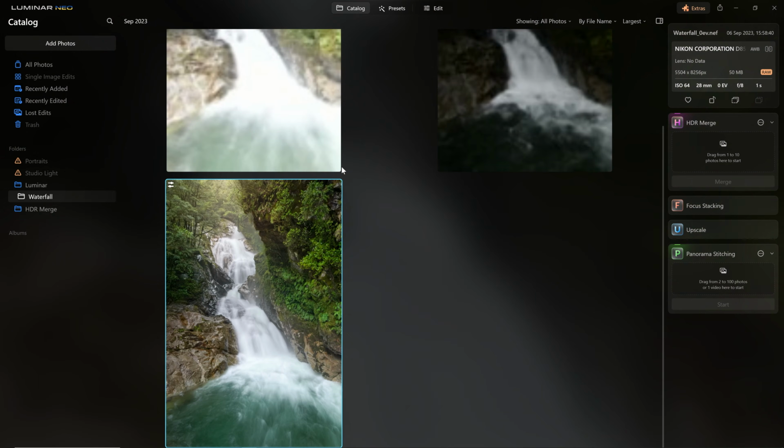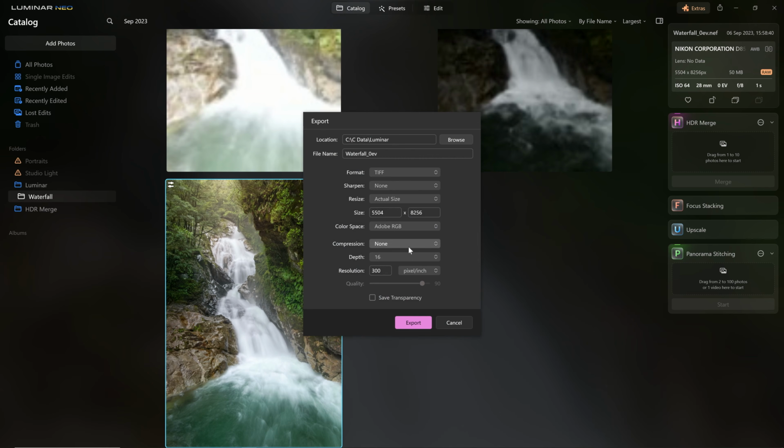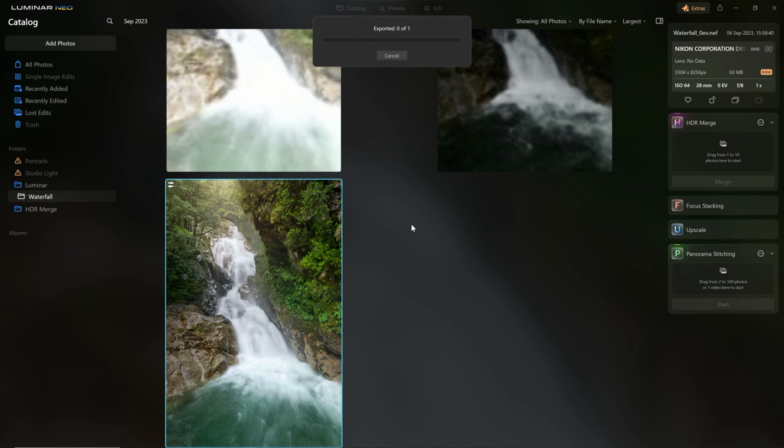Come back to the catalog, right click on the image, we're going to come to export, call it first pass edit, make sure we are in the very high quality TIFF format. We don't want to add any extra sharpening or resizing, but we do want to make sure that we're in a nice rich color space. sRGB, it's not the biggest color space, ProPhoto is the biggest, Adobe RGB is more than adequate though. So that's the option I like to go for, with a bit depth of 16, not 8. And that's it. We're going to hit export, and that's going to create a flattened version of this photo that we can carry on working with globally.